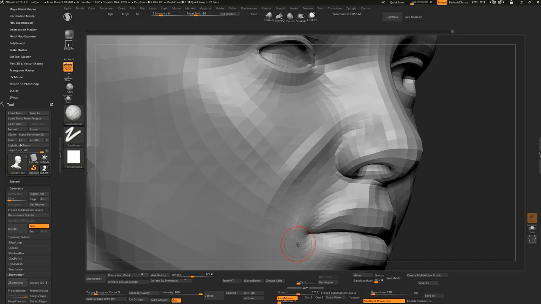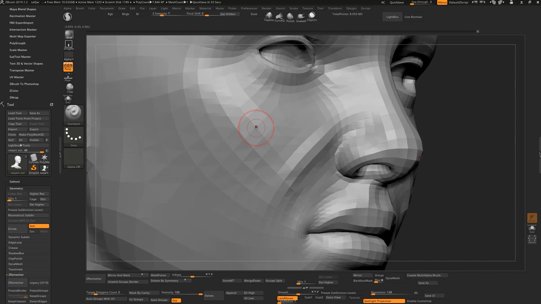So what brushes do I use? I always use a clay build-up to build my forms, and I use Demi Standard here with a lower intensity, guys, that I tell you again and again. Lower intensity is very important. And I use a standard brush sometimes with an intensity of 10 or something like that.